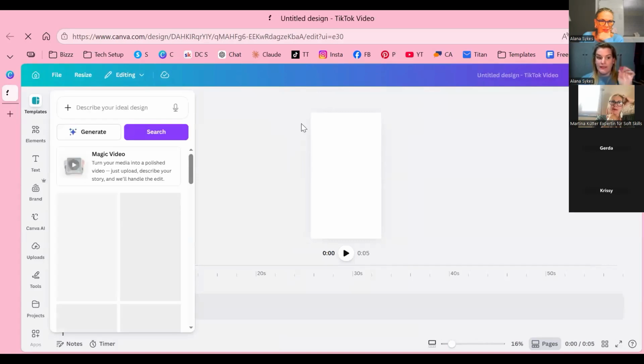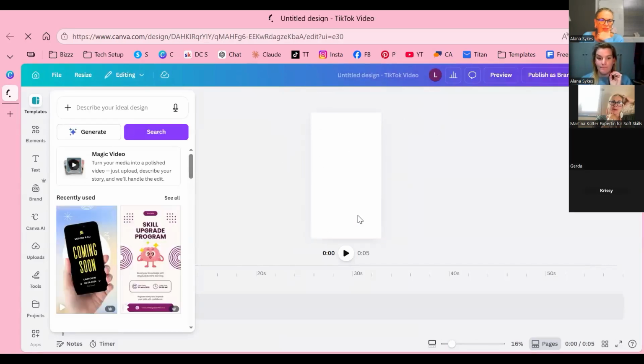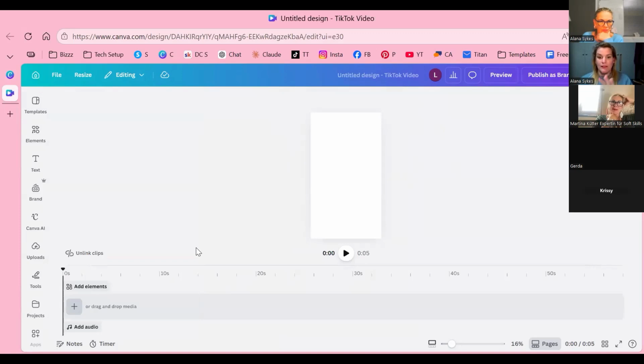And there's your canvas. It should look like this. Okay. So if you just click anywhere, it's going to look like this. This is your canvas. It's blank, but we're gonna make it look pretty. And then down here is where your timeline, it looks very much like TikTok. So we're going to add everything, and then I'm going to show you how we're going to move the things around, how you're going to put in things that are just going to pop up randomly, come on and disappear, how you're going to put music on, all of those fun things.